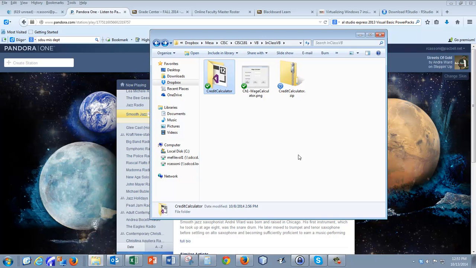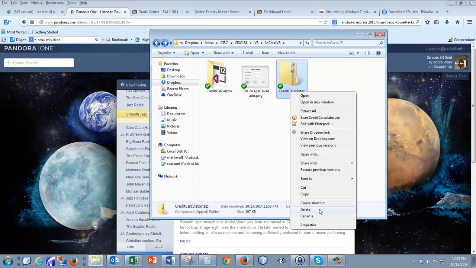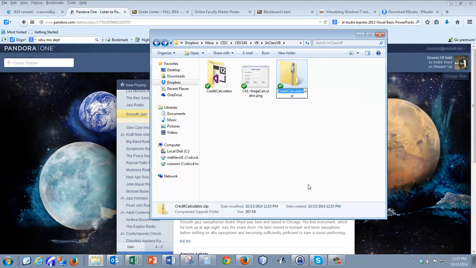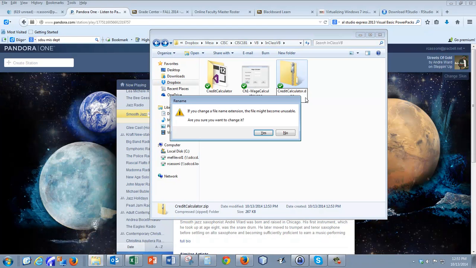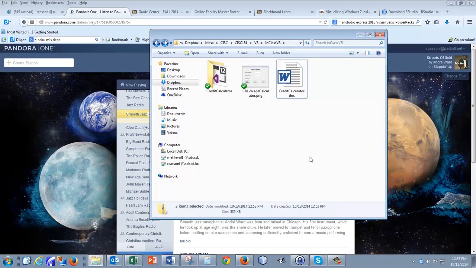However, sometimes email systems won't allow you to send zip folders through for security purposes. So what you can potentially do is fly this under the radar by changing that name extension. So if you go to rename, if you change the .zip to .doc or .docx, what happens is you'll trick the computer into thinking that you're sending a Word doc instead, and this will work on most systems.